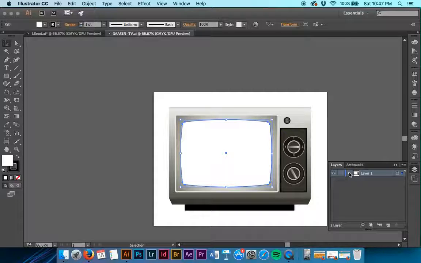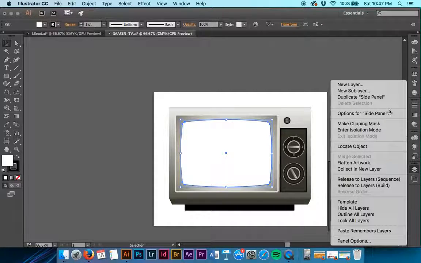What we're going to do is rename layer 1 to side panel. The next thing is we're going to create a new layer. It should be right here underneath. If it's not, you need to go to the drop down menu and go to options.